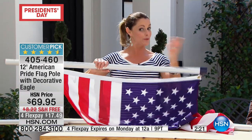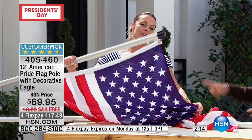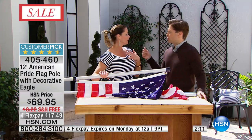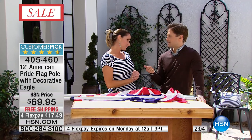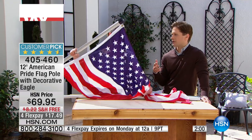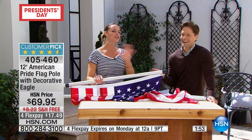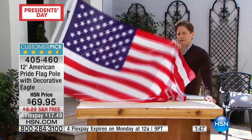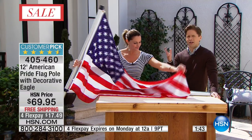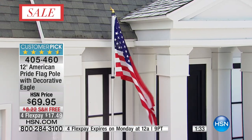You can take this flag off and replace it with a flag of your choice — maybe during football season or for your favorite sports team. You couldn't do that with cement in the ground or a solid fiberglass pole — you'd have to get a ladder. With this, you can get it down easily and swap out a flag. We've all got team pride and team spirit, whether it's the high school team, little league, professional, or college. That torsion system keeps it always brilliant and perfect — whether it's the American flag for President's Day, Fourth of July, 365 days a year, or a specialty flag.